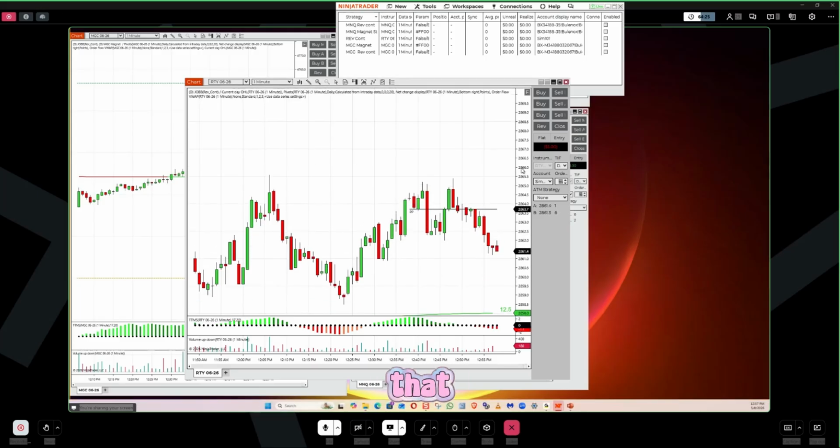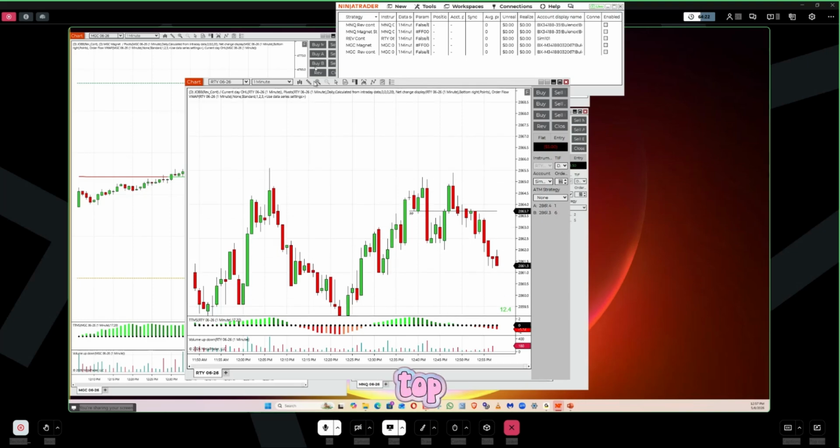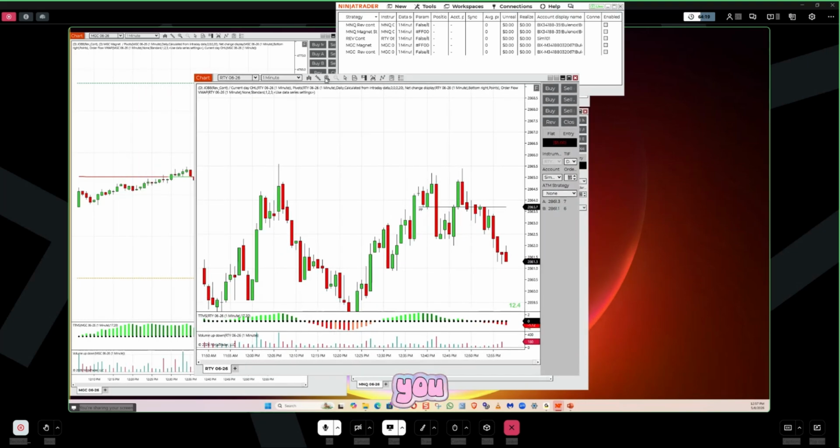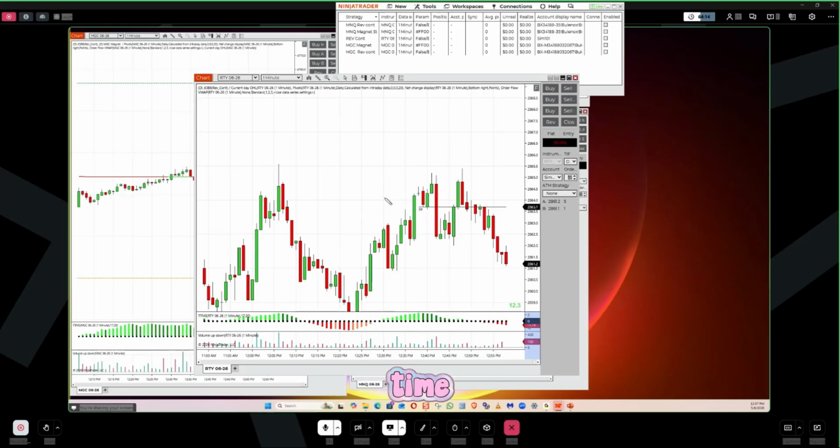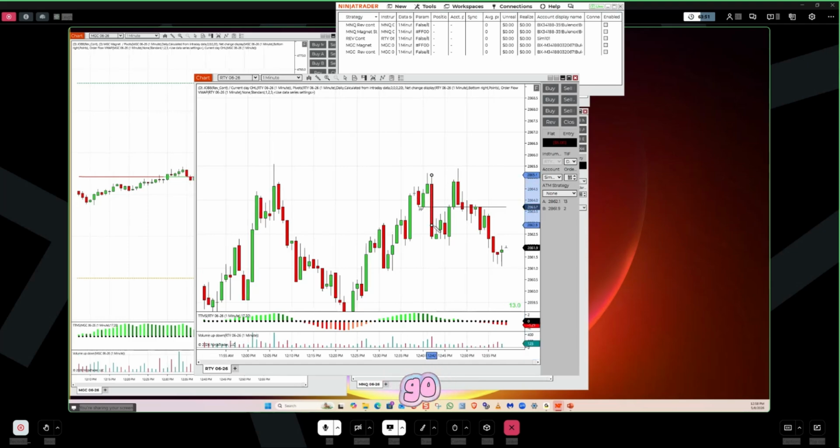And how do you find that spike? It's so simple. At the top of every chart is the pencil. You click the pencil, click the ruler, and then if the time of your trade is 12:40, your spike candle on a 1 minute chart will be the next candle over. So let's make believe this big candle was our spike candle. I click pencil, I click ruler, I hold my left mouse button, and then I let it go and trace to the bottom of the candle.